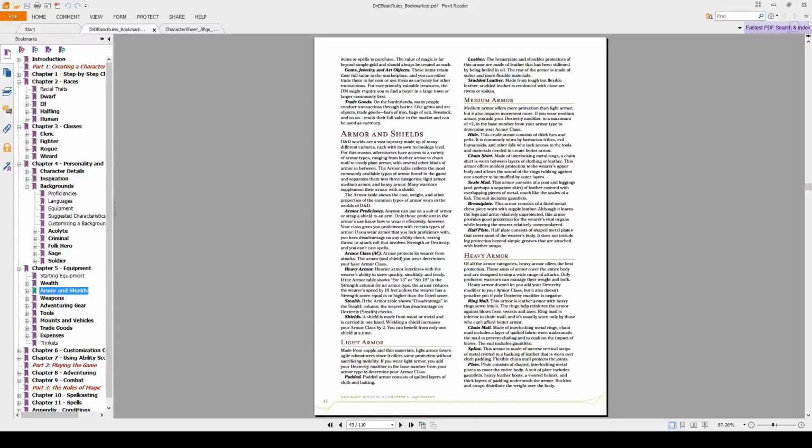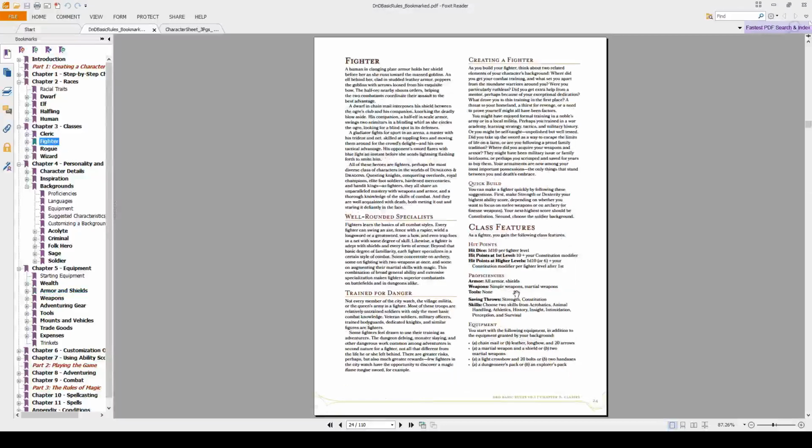If I have my chainmail, then I can't add my dexterity to my armor class, which is a serious problem for me. So I'm going to have to go back and make another decision. Alright, leather, longbow, and 20 arrows it is. I'm not going to be great at using the longbow, but that's all right. Leather, longbow, and 20 arrows.